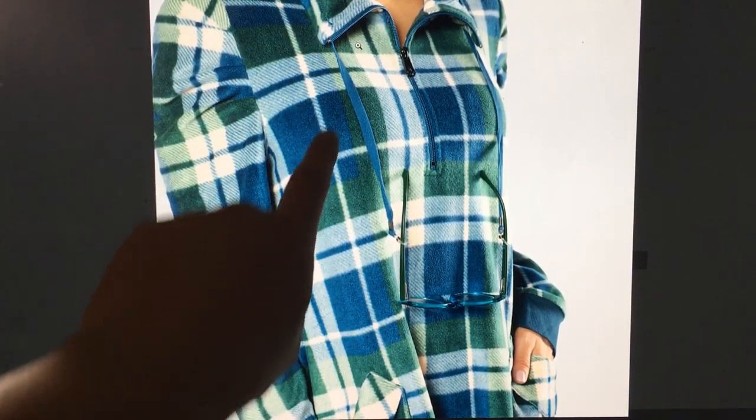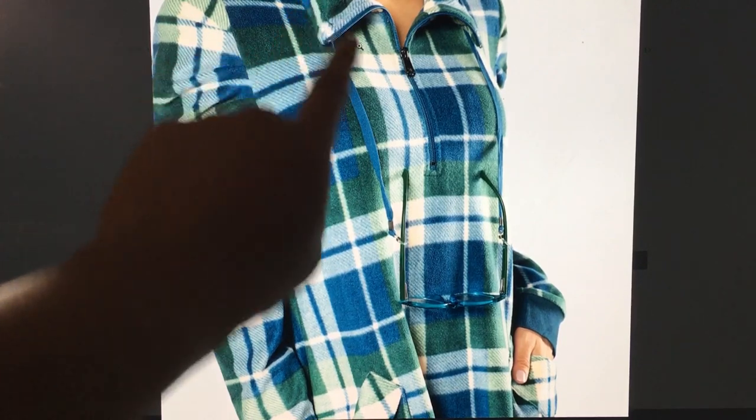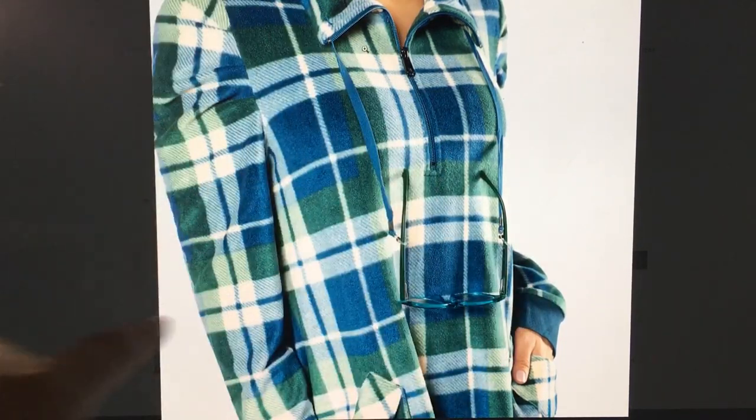And why on earth would they show you this with glasses if they're not selling it, or this isn't attached? So if it is attached to this, does this mean they upgraded and put these little eyeglass holders on? This is confusing me. I'm not quite sure what that means. But the fact that they're really zooming in on it and showing you that this thing holds glasses makes me think that this is a built-in eyeglass string, right? Okay, I guess we'll find out in the video.